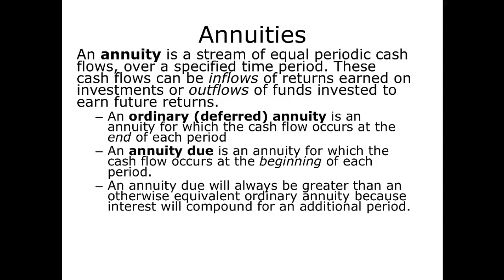If you've had a car loan, you've had an ordinary annuity. In that car loan, you had a positive cash flow at the beginning of the loan, this is the amount that you borrowed, and a series of cash outflows at the end of each month. Those are those monthly car payments, and all those car payments are the same. So a car loan is an example of an ordinary annuity. A house loan, your house mortgage, is an example of an ordinary annuity.